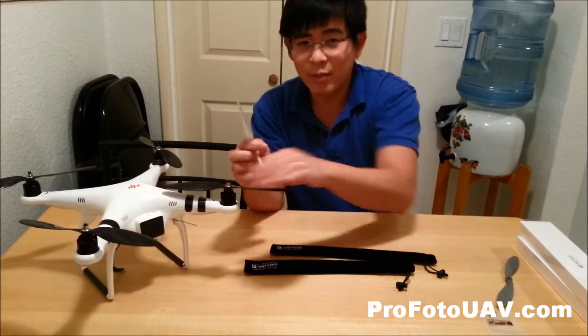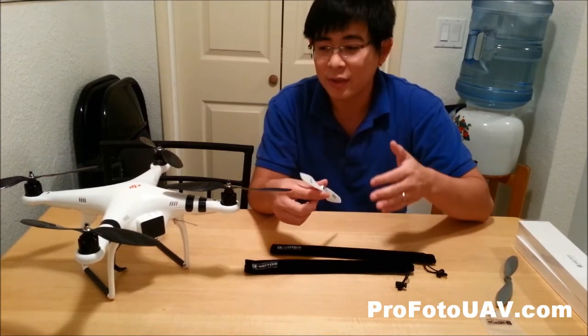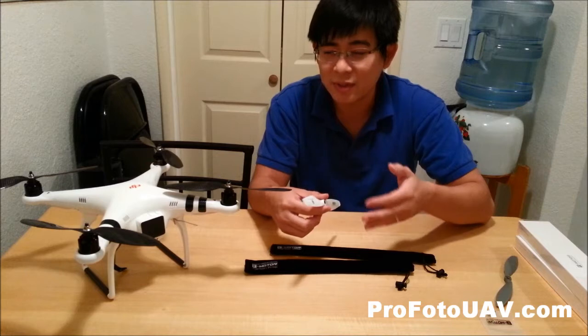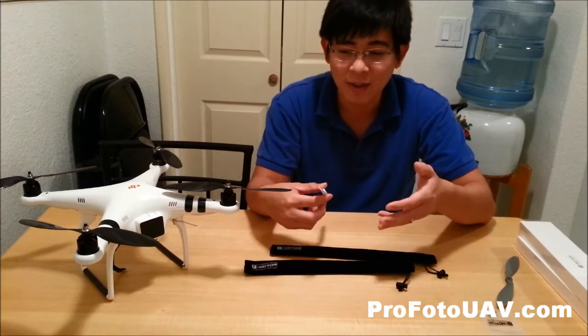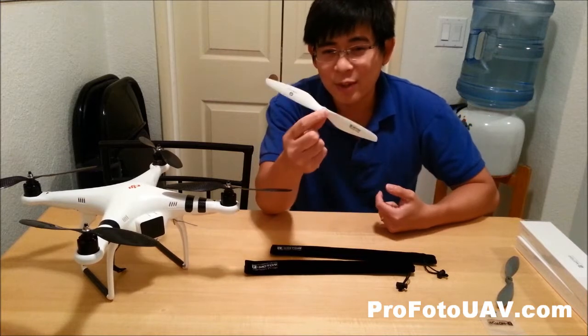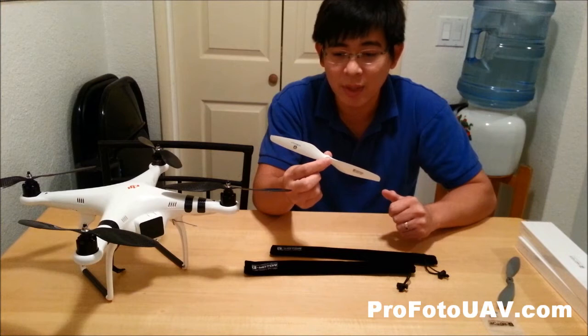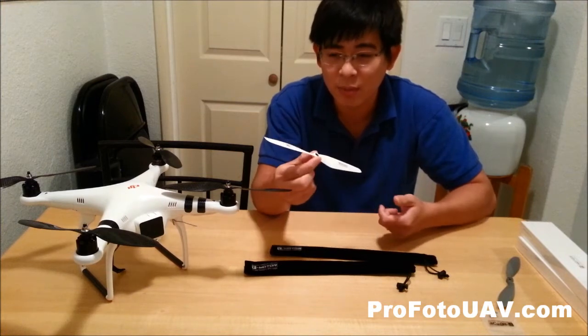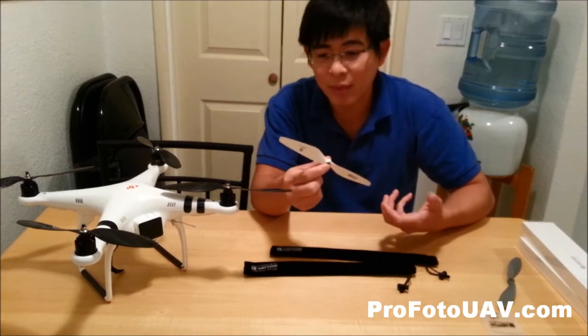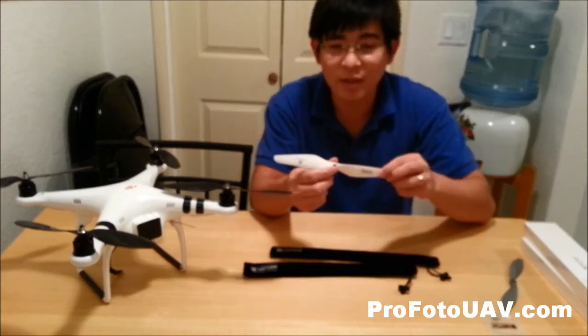So, in my opinion, for anybody who's just starting to learn how to fly, or still crashing into trees, or still tipping over on landings or takeoff, in my personal recommendation, do not run out and get these props. These props are about 90 bucks for a set of 4, so the premium propellers, and the last thing you want to do is spend so much money on there, crash and break the prop, because, you know, carbon fiber, if you hit something, they're going to shatter, break, or fracture.